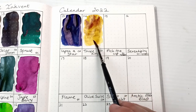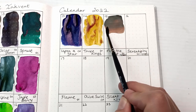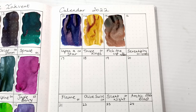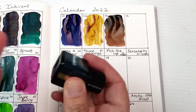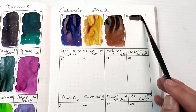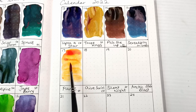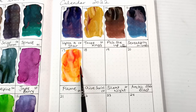Three Kings is a standard kind of yellow ochre ink, about the only yellow in this set. And then I'm shaking up the next one. This is Pick Me Up, which is scented and sheen, and it smells like chocolate. Slightly better than the spruce one. It also has a slightly green sheen to it. Serendipity is shimmer and sheen. The sheen is more of a shine than a sparkle, which the shimmer has.